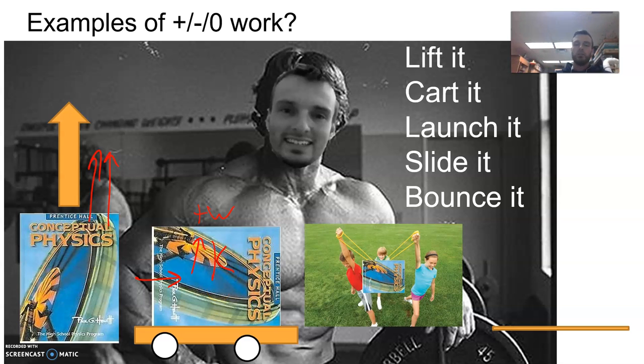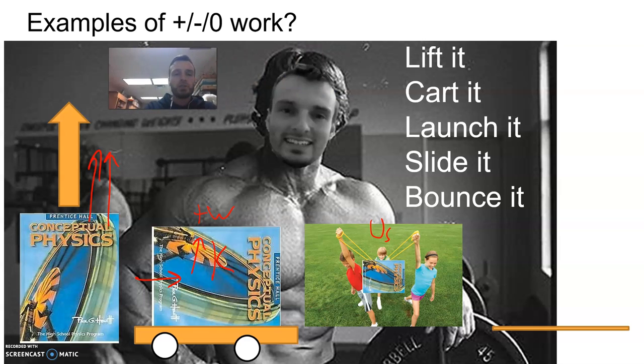What if I launch something? All right. Well, here at the before scenario, we have U_s, we have elastic potential energy as we store energy in those stretchy bands. And then when I release it, that stretchy band energy is going to be converted by the process of work being done by the bands and the slingshot pushing on the book. It's going to launch the thing and convert the potential spring energy, or in this case, the elastic potential energy, into kinetic energy, because the thing will be going shoo and flying across.